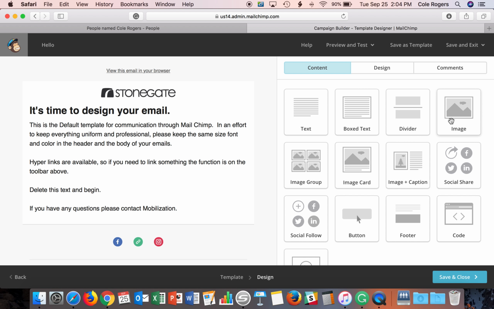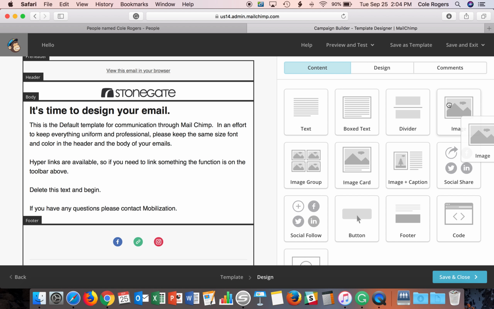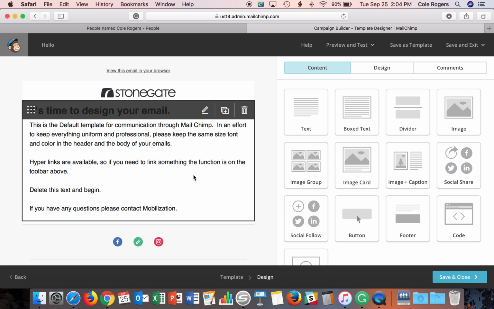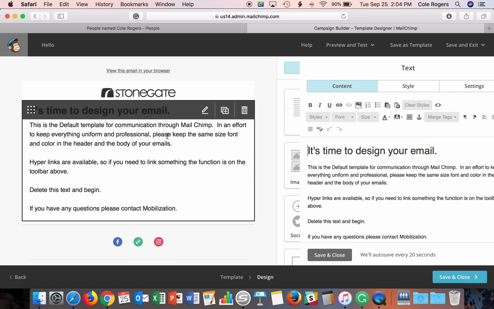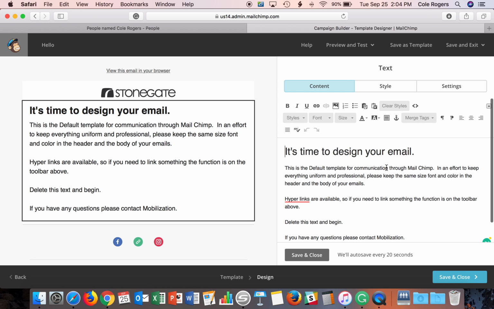Over here, this is just a drag and drop, so if you're going to upload an image to go along with your email, you can just drag it and drop it in here. Double check with Jake, make sure that the images you have will look good when they are sent, make sure that it's the right resolution, he'll check all that for you. But in order to edit the text, you'll just click on the text and you'll be able to come over here and write out your email.